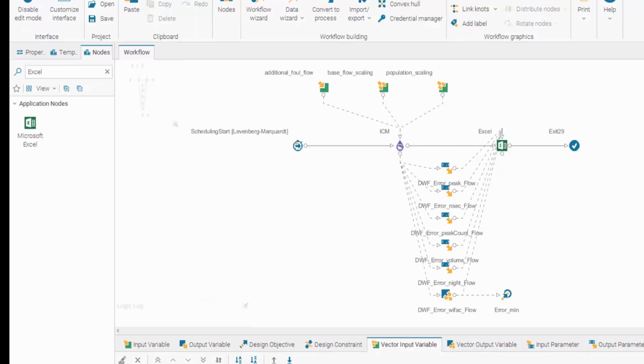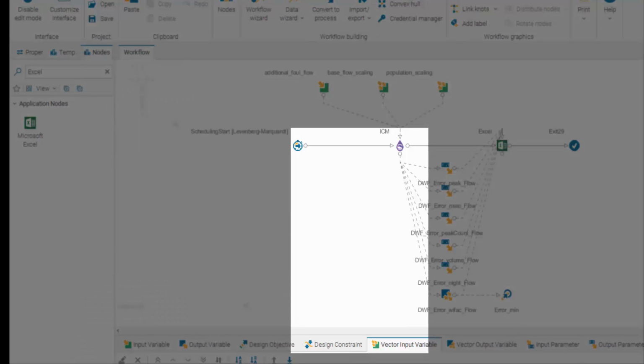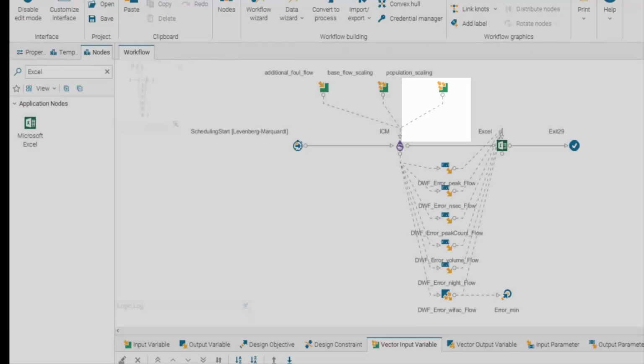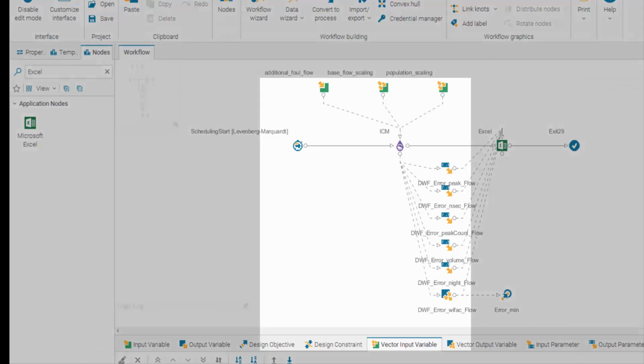So in this example, I'm just demonstrating how the data that has come from ICM can then be passed into an Excel workbook. And just imagine that you have an Excel workbook that logs all of the report data that you have for a particular verification, and we can get modeFRONTIER to automatically update that Excel spreadsheet at every design.